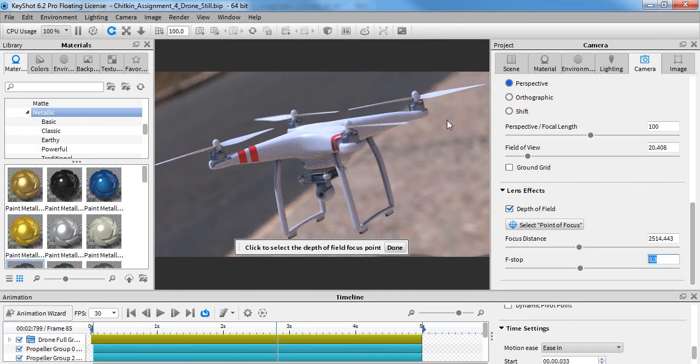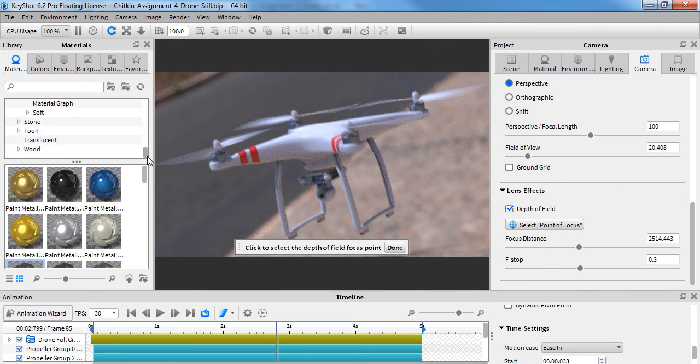And what this is doing is it's helping to pull my subject, in this case the drone, away from the background. It's helping separate those, creating a little bit more visual interest. So I'm going to turn back on motion blur with that little button right there. And I'm going to start trying to change the materials on mine. And this is where I'm going to go wild. I would say maybe for your animation, don't go too crazy with your materials. But for the still, let's just get weird.